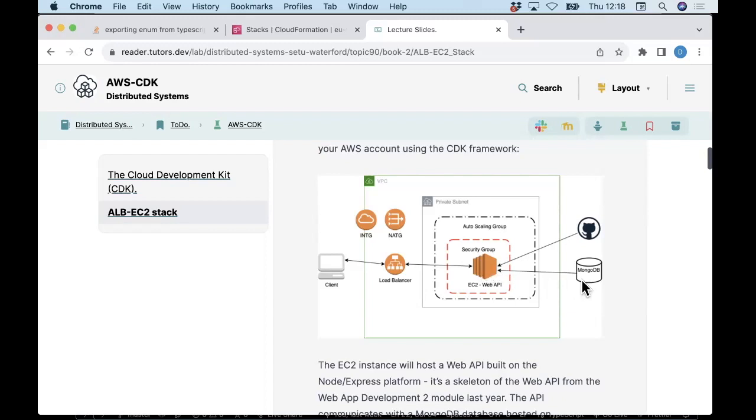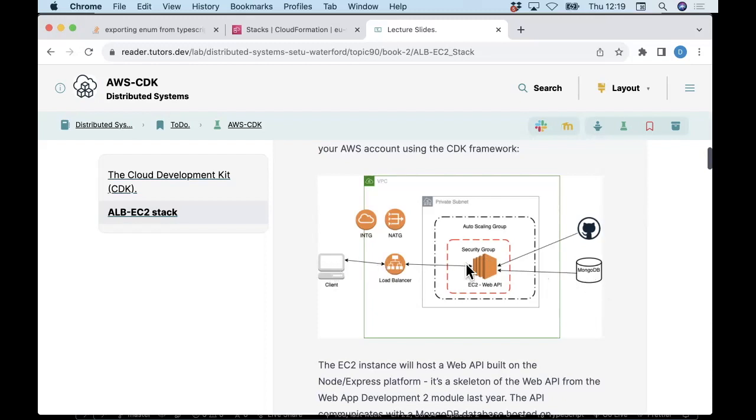I've also set up a MongoDB database running on a server, and the web API is going to be communicating with that. And so you'll be able to send HTTP GET requests to the application load balancer, which will route it to the EC2 instance, which will route it to the web API. And invariably, the request is going to make a request to the database to get some data, a list of movies, and send them all the way back, and then display the movies just as a JSON object back in your terminal.